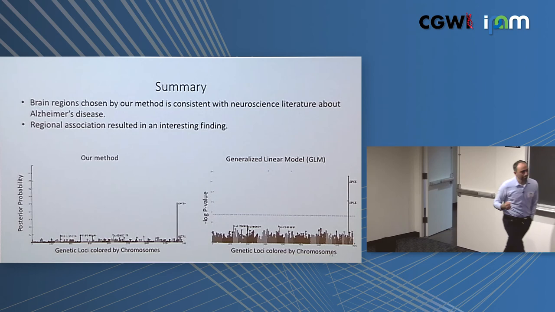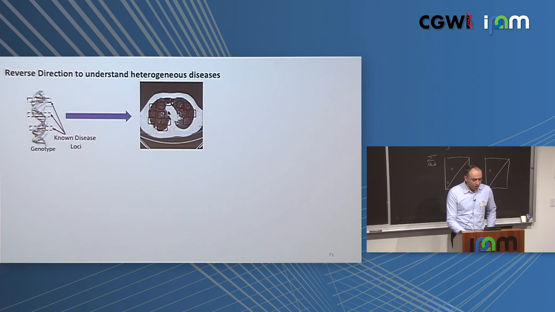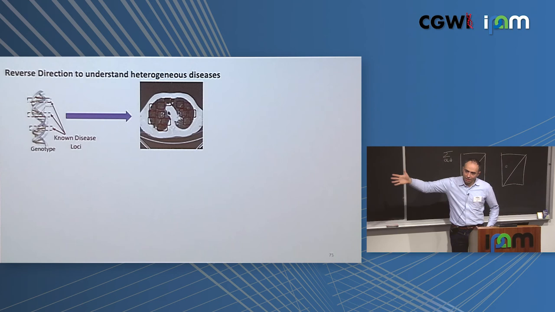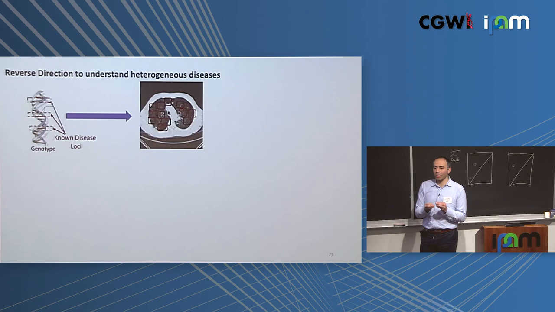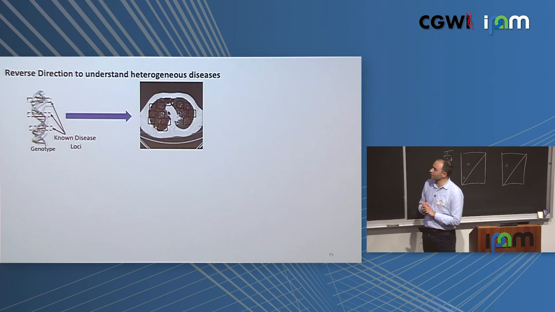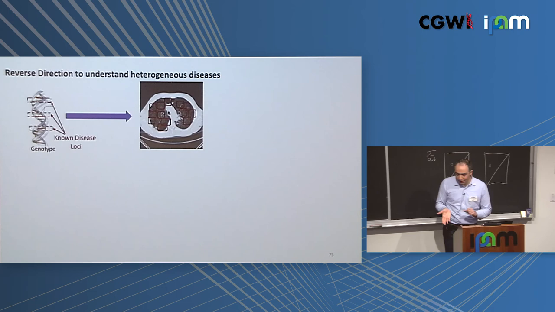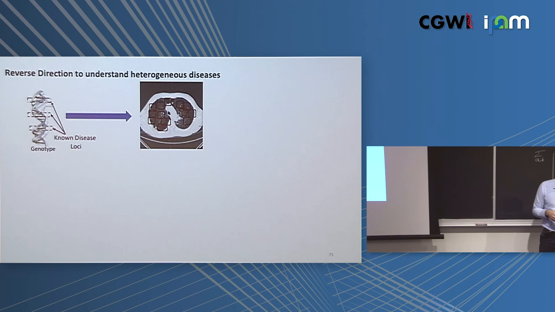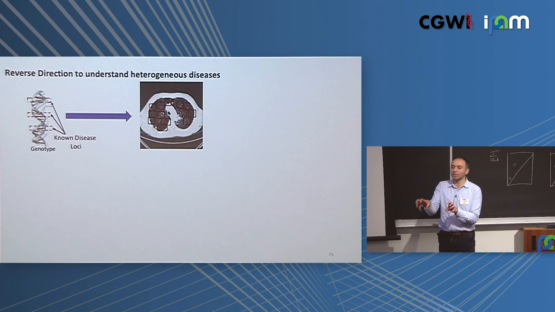OK, so to summarize, this is just one direction, going from integrating and bringing everything to the genetic side. What if you want to use genetic markers to come up with better imaging biomarkers? This is the reverse direction. And we are working on that in the context of a much larger scale study for a different disease, of course, called chronic obstructive pulmonary disease. We are basically using a set of genetic markers to see whether we can subtype a pattern that you see in the image, and we are using a deep learning type of approach to do that.